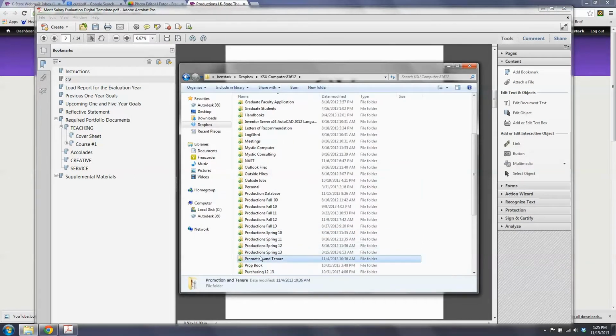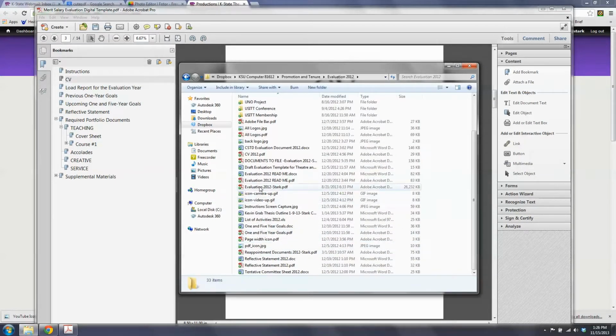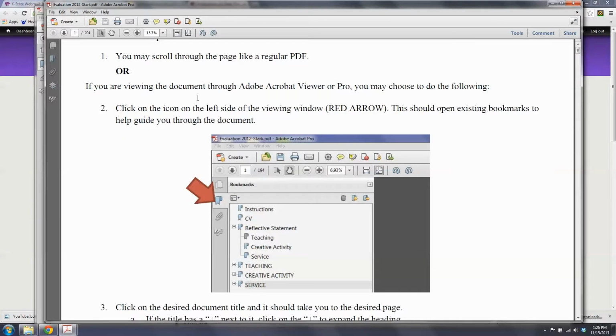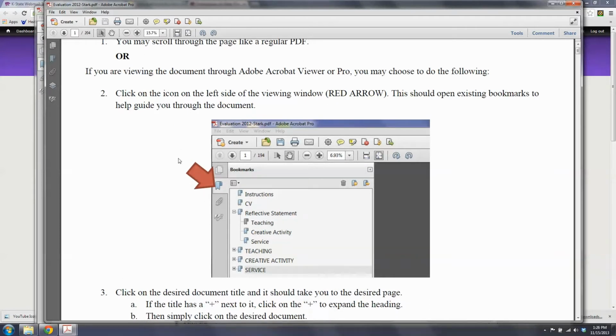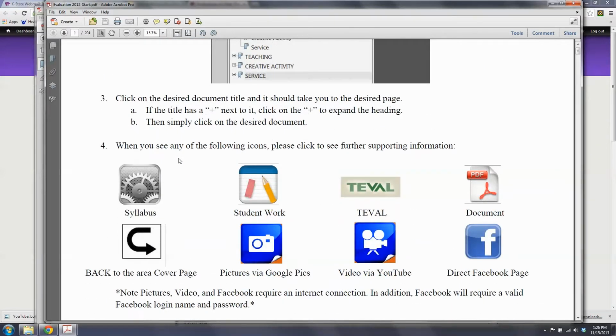If we look at my evaluation from last year, something else that I've added is an instruction sheet. Because not everyone's going to come to this with the same expectation, I created this sheet utilizing this screenshot that I used another program called Snagit to create, to kind of give people an idea and walk them through how to do it. And then these give you an idea of some of the different icons that I found, and just whatever I thought was interesting and fun, I grabbed them off the web and turned them into that.